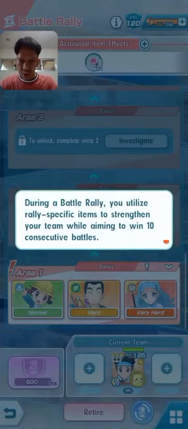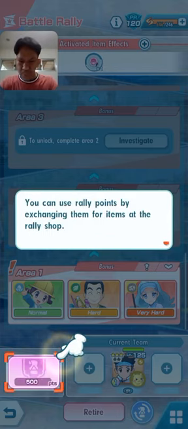Okay. During a battle rally, you utilize rally specific items to strengthen your team while aiming to win 10 consecutive battles. You can use rally points by exchanging them for items at the rally shop. I can't talk, sorry. Okay. It wants us to go here.